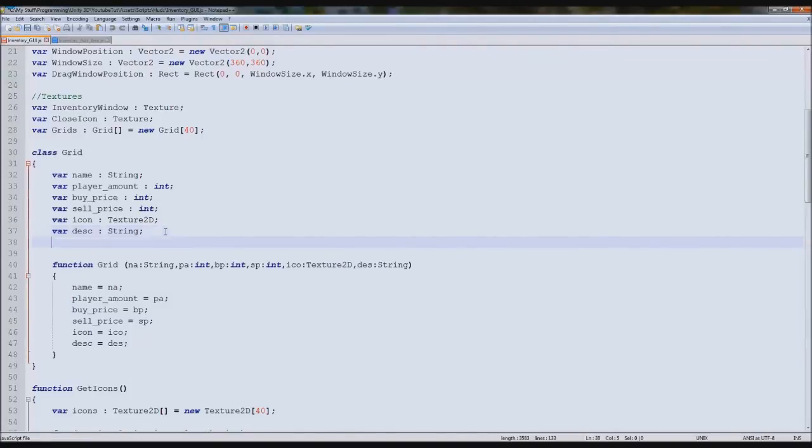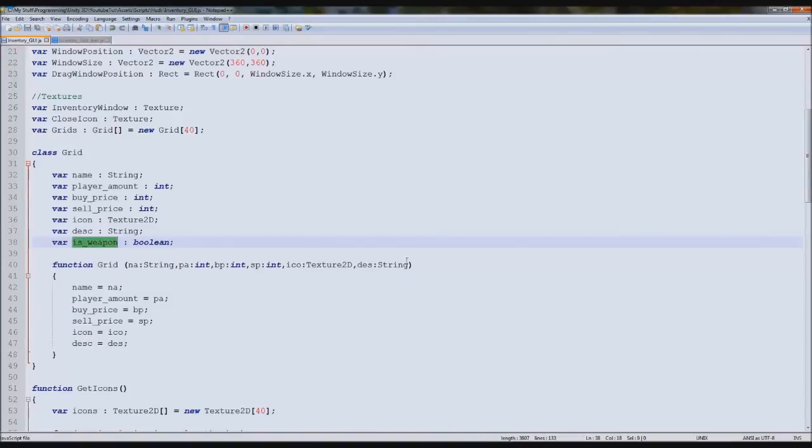So what we're going to do down here is type var is underscore weapon, that's what I'm going to call it, and then we're going to make it a boolean. If it's false, then it'll search the items. If it's true, then it'll search the weapons. Because apart from weapons and items, what else do you really have in an inventory? You've got pots, pans, food and stuff, which is technically items, but we can improve that in the future for food and stuff like that.